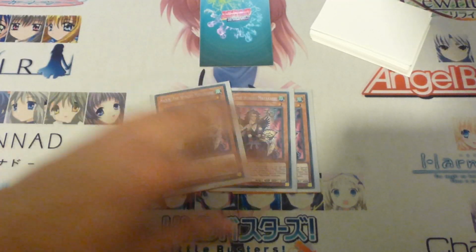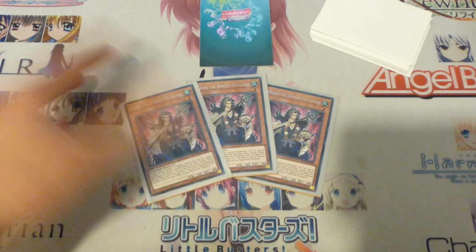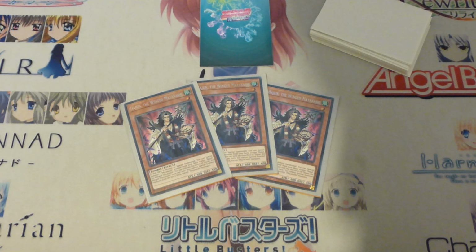Okay, so getting straight into it, you're playing the triple Hajun, the Winged Mayakashi. This is your go-to combo piece in the deck, allowing you to special summon one Mayakashi from your deck. It's as simple as that, really.